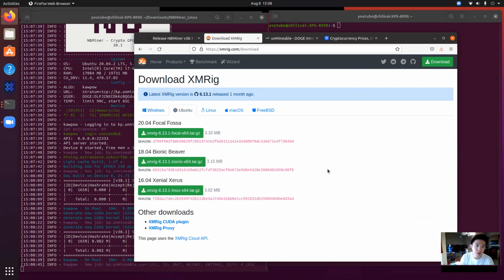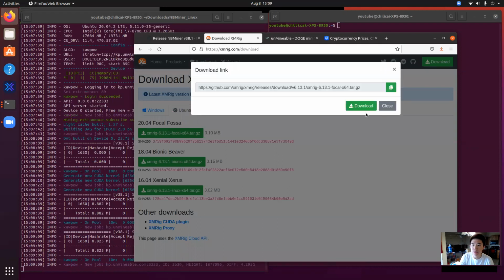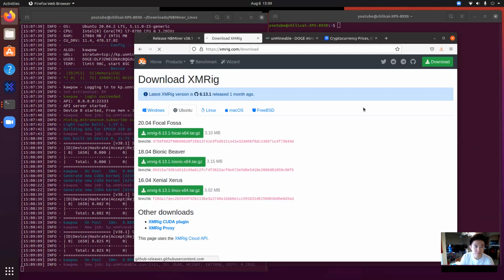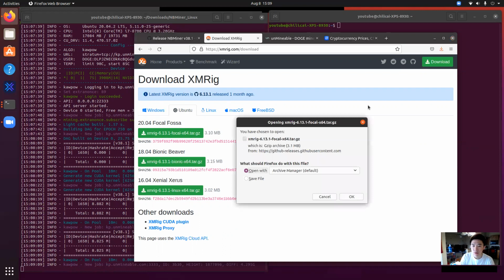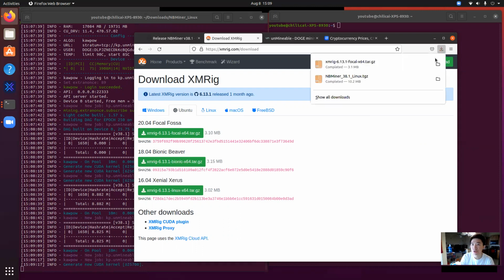Okay, so my system is 20.04. So I'm going to download this one. This is a cryptocurrency miner. I understand, and use a link and download it. Okay, and save it. Well, when it's mining, it's a little bit slow here.